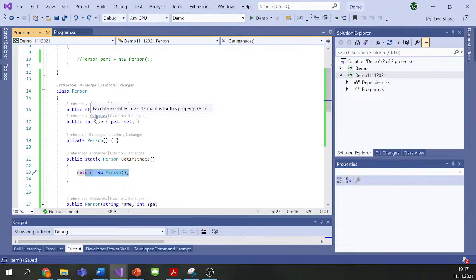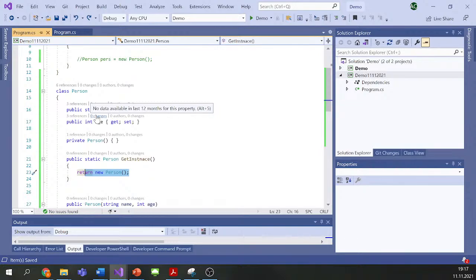But let's say that I comment out these two constructors. So based on what I just said, is there any way that we can create the object of the Person outside of the class Person now?